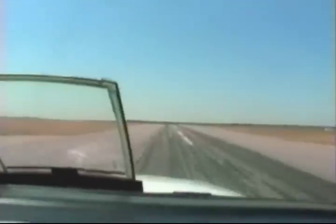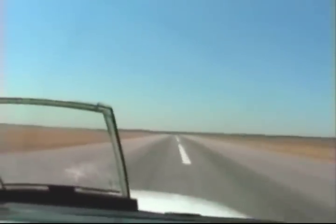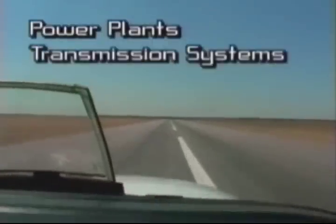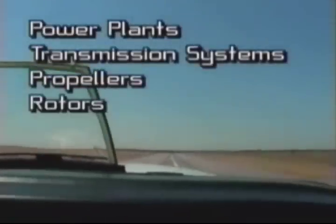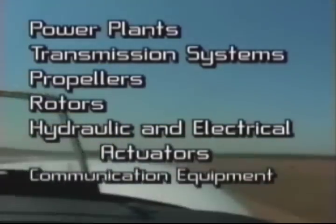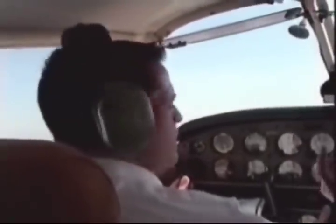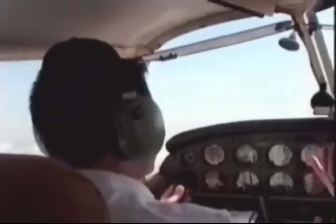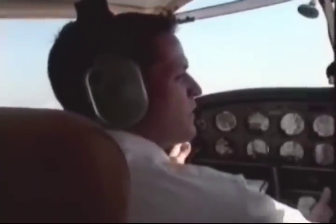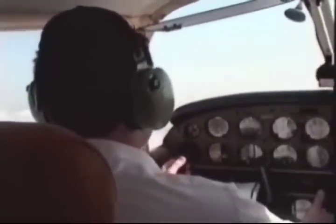The aviation environment is characterized by multiple sources of noise both on the ground and in the air. Noise in the aviation environment is produced by ground equipment and aircraft including power plants, transmission systems, propellers, rotors, hydraulic and electrical actuators, as well as communication equipment. Most pilots have experienced a cockpit or cabin environment where levels of noise made it difficult to communicate and to concentrate on flying the aircraft. Over time, this environment can cause permanent hearing impairment.